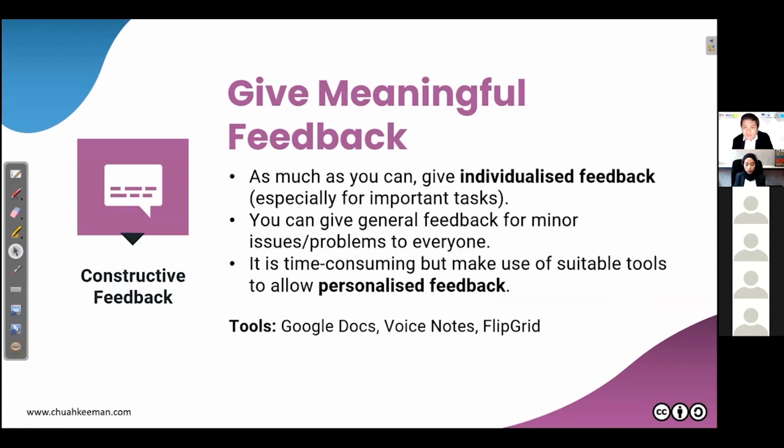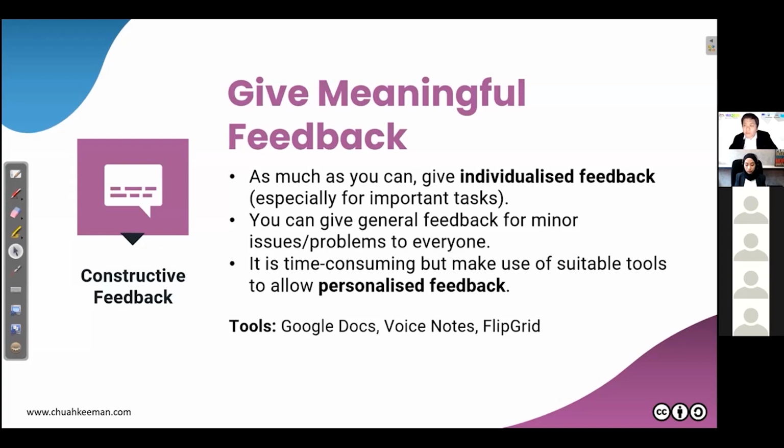So if you can, instead of asking them to write the whole long essay and then you mark them together, you might want to do part by part. So maybe, let's say this week, I just want to see the introduction. Can you submit the introduction? Then you look at the introduction and mark it and look at the points, for example. Do it bit by bit, because online it is a bit hard for you to mark everything in one whole go.